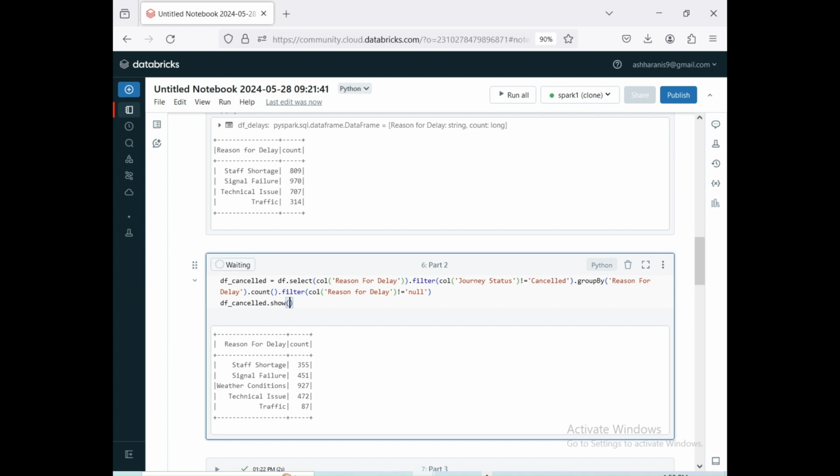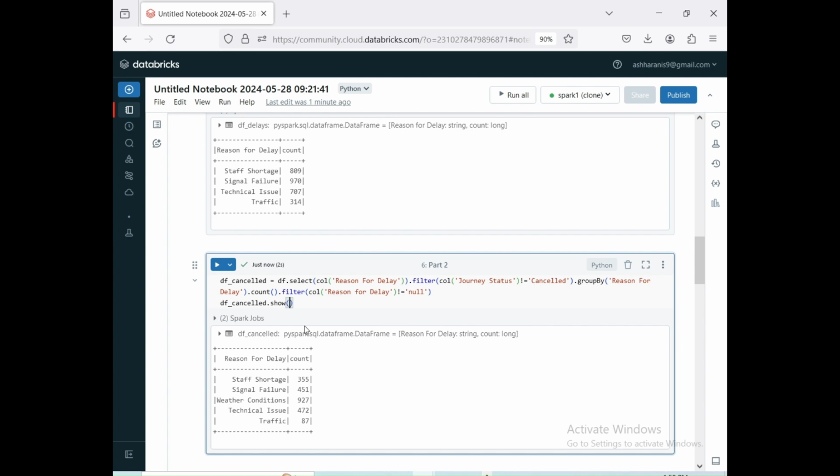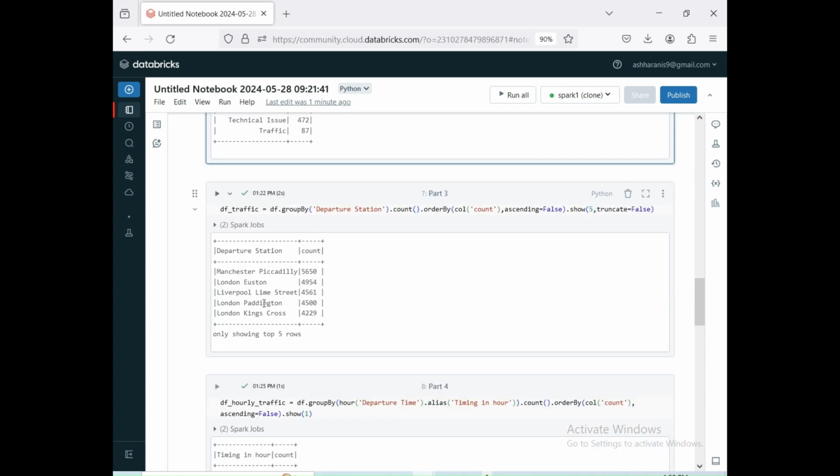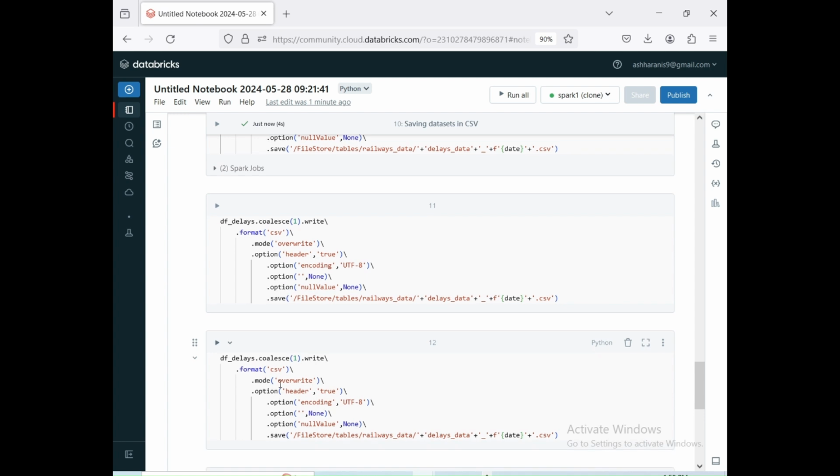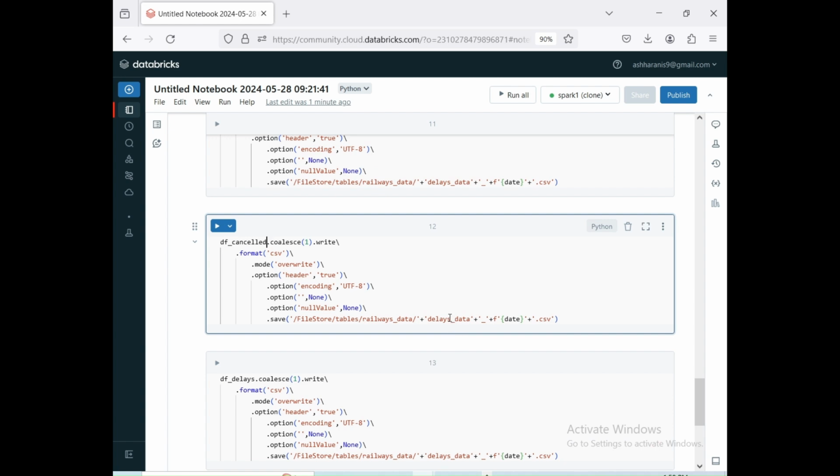If I create it like that, it will not read it as a data frame. It will be a None type object, and I don't want that. So I just need to take this cancelled as well. Again I'll have to do the same for these two. I'll do it one by one. So this is cancelled. I just want to change it to cancel data.